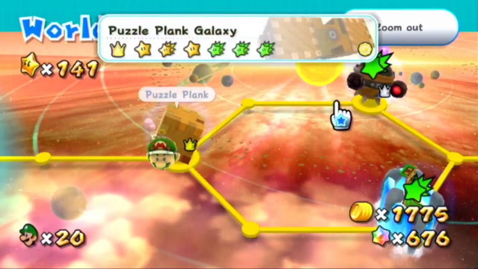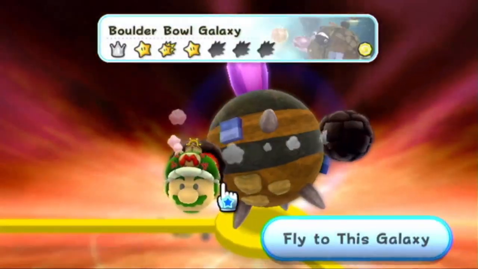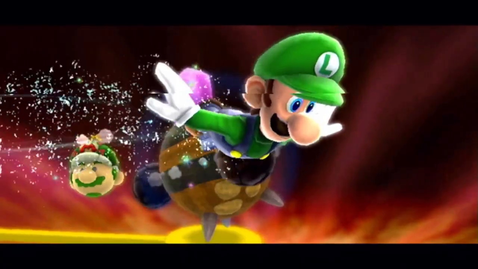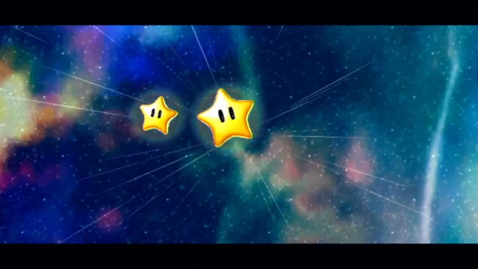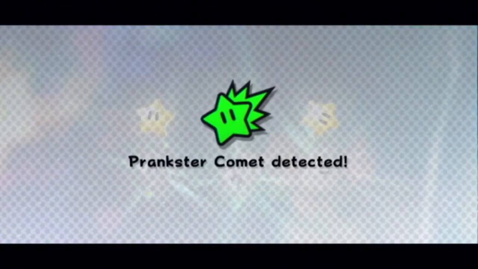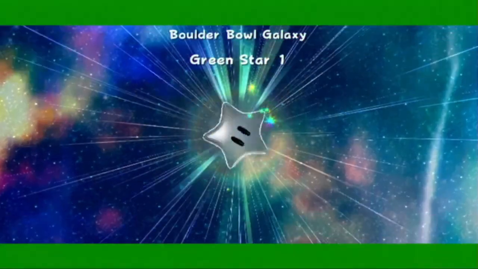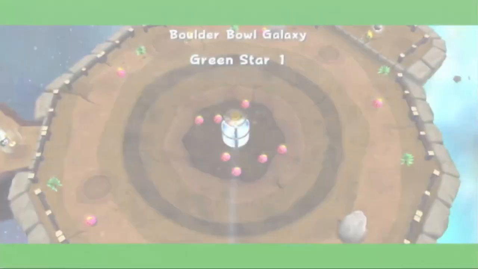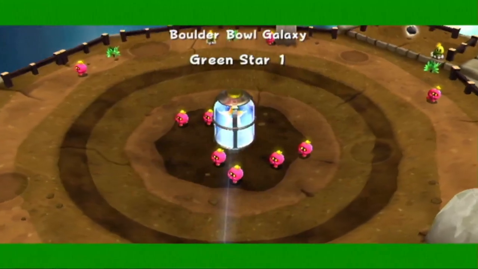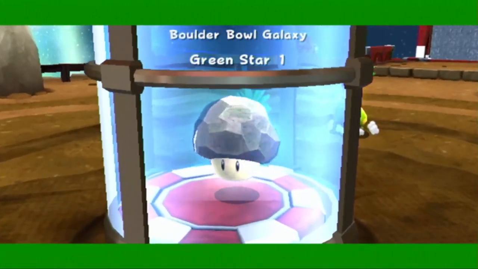We've done Puzzle Plank. Let's do Boulder Ball Galaxy next, even though Hytale's Fall is clearly the next one. We'll do this one next. Now, okay. Green star number one. Green star number one. I wonder where that is.